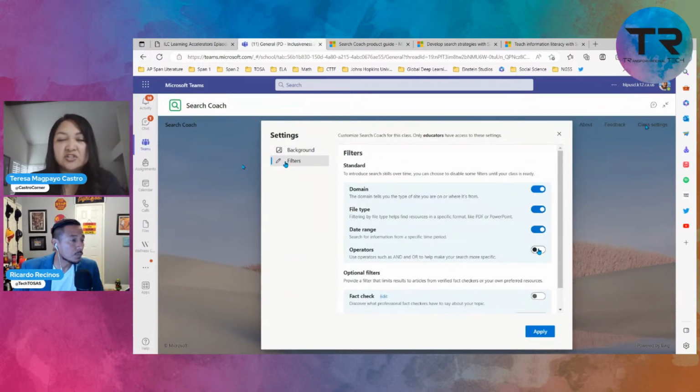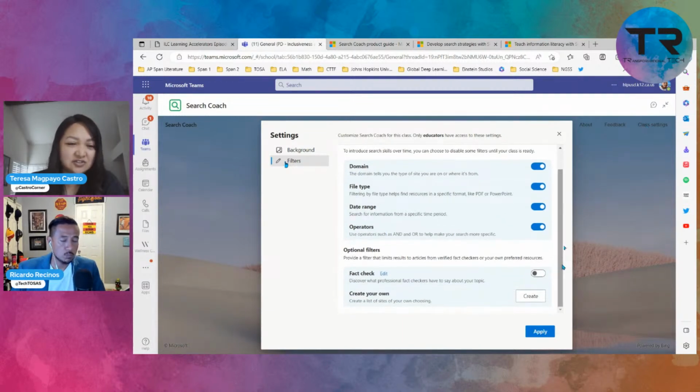That's great, especially when I think about how to scaffold this for younger kids, because we can't say these are just for high school and higher ed. Our young kids are already searching on the internet. They need to know these skills, and that's a great way. That's a great suggestion, just doing one at a time, letting it build on each other. Yeah, I like that.